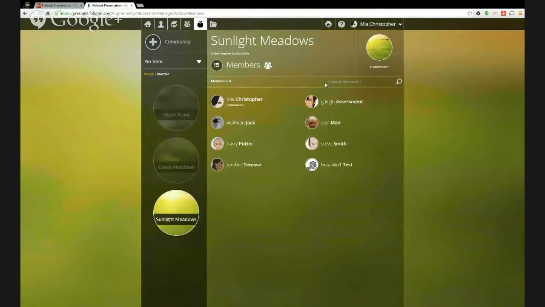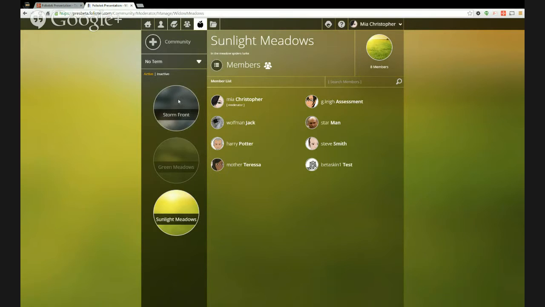Now, if I didn't like the community I just selected, I could pick a different one from this left menu. And if Foliotek's integrated with your course management system or importing data from a course management system for you, and we're keeping track of academic terms, you'd actually be able to filter all your communities by the academic term that you're in. So that's a new feature we've added in to this new components of Foliotek presentation.